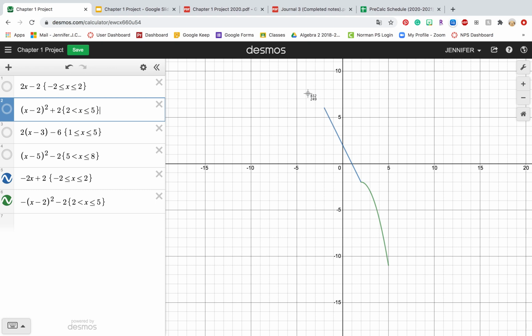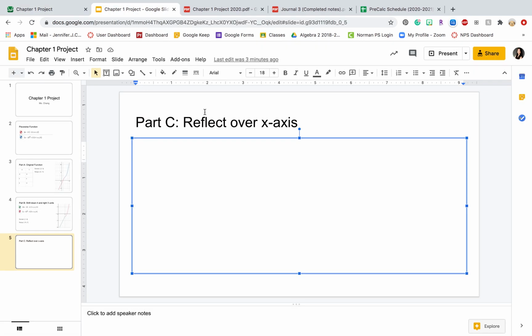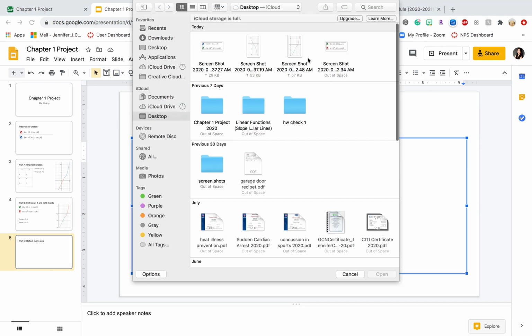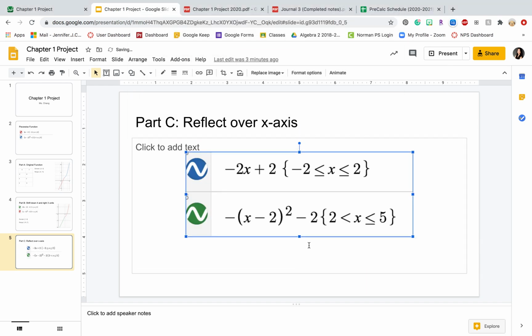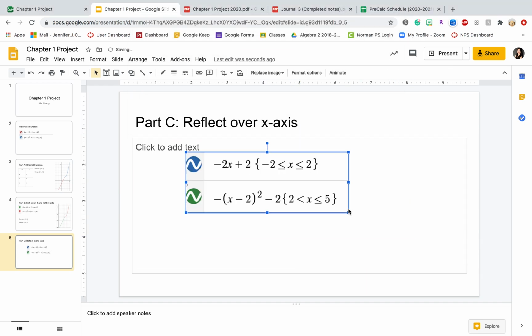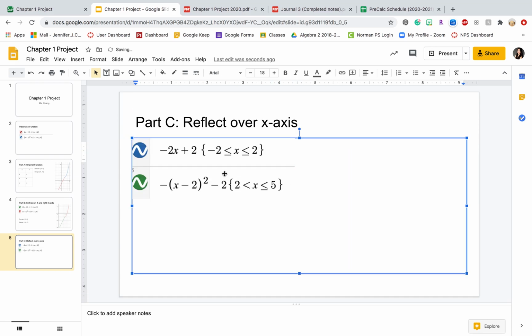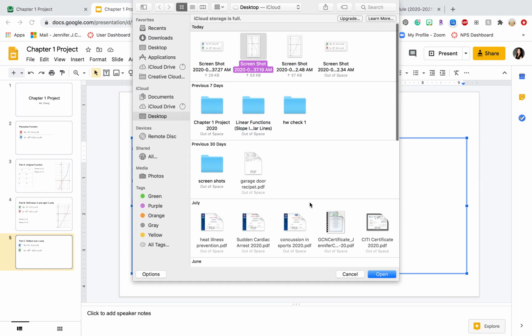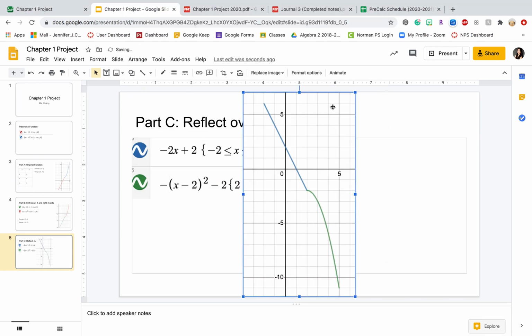So let me press Command Shift 4 and get that whole piece in there so that way I can look at the domain and range. And I also want to grab my equation here. So I'm going to grab that and we're ready to go. So we're going to pop this in here. So upload image, and there is my new image, I believe. And so I'm going to make this a little bit smaller so it can fit. And then I'm going to pop in the graph here. So this is the flipped over the x-axis graph.